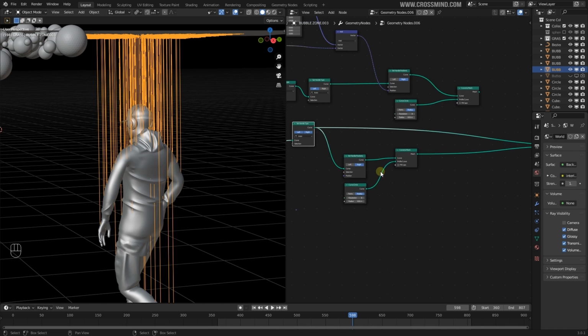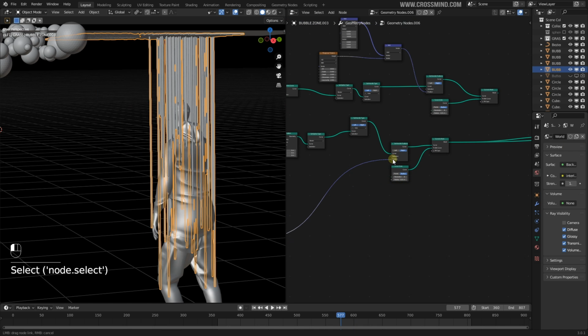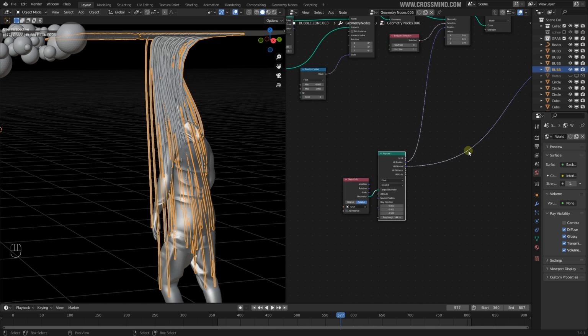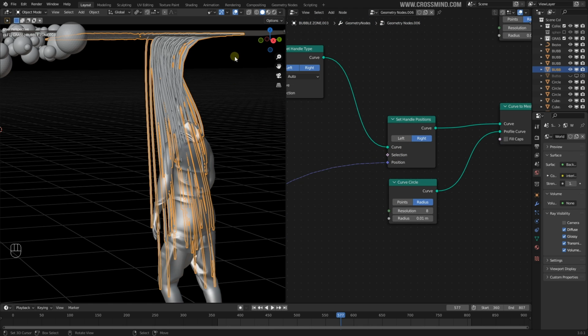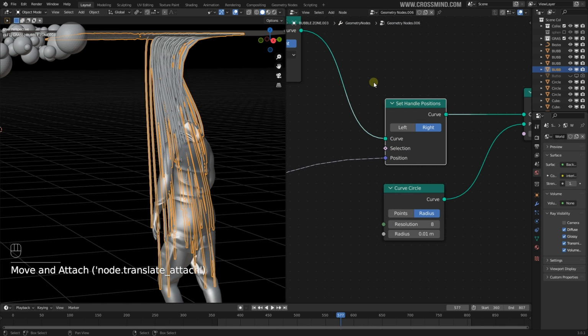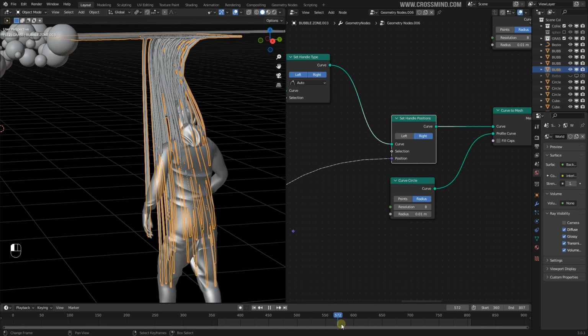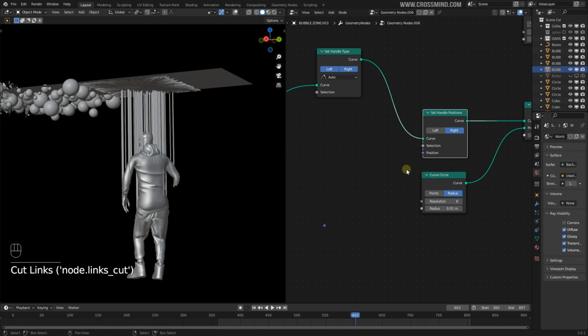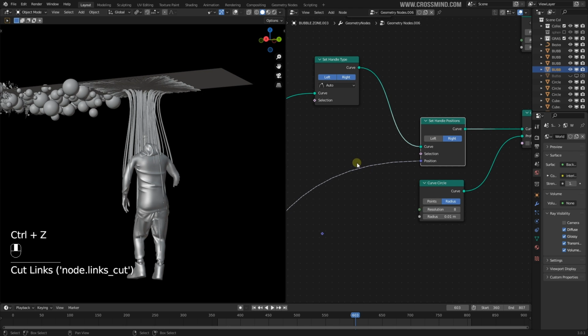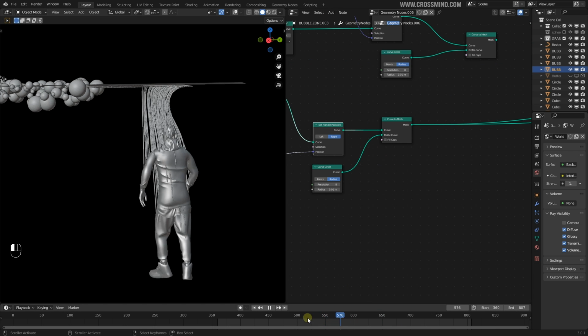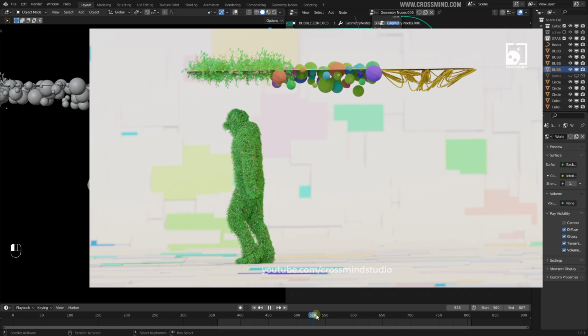Just to add a little more interest in this one, I plugged in the normal of the raycast, a very random input, into the set handle position. So at least I get some direction. So maybe you can try something else. You can try some texture, maybe some other manual vectors. That's it. So as soon as our character appears under this plane, wires snap onto our character.